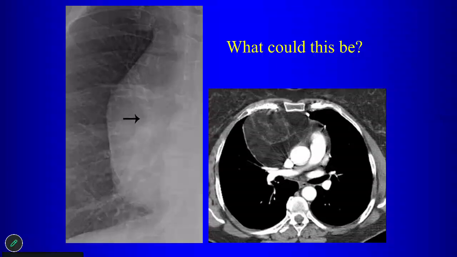What's in our differential for this? What do we notice about it? Well, what's striking about it on the CT? It's low density. What density is that? Fat density. Yeah. So it's a lot of fat density. So what's in your differential here? A lot of fat, teratoma. Not teratoma. Teratoma tends to have foci of fat, but the whole thing is usually not fatty. It's too much fat for that.